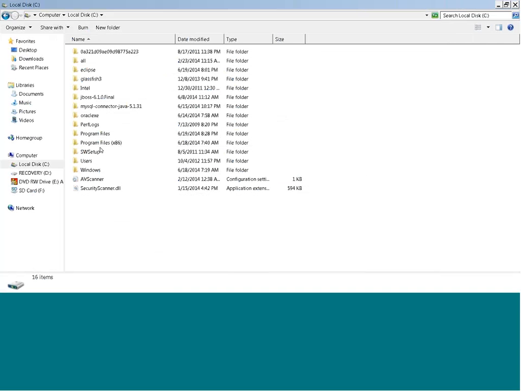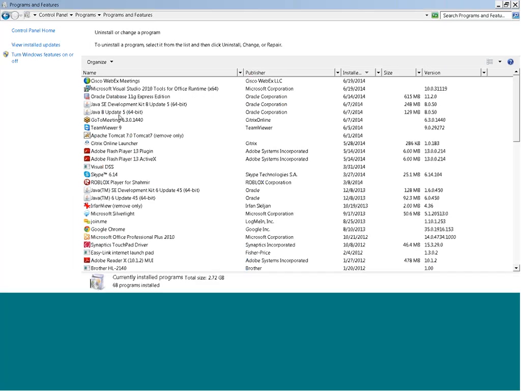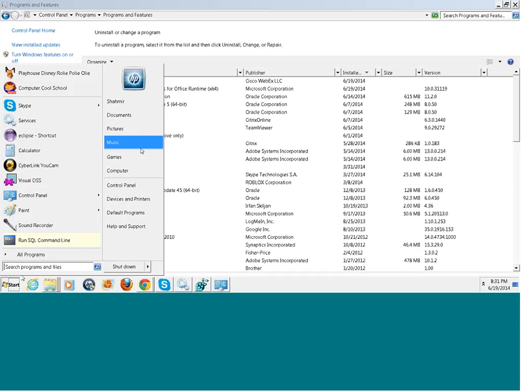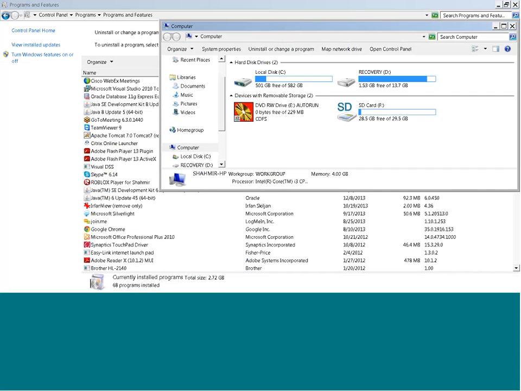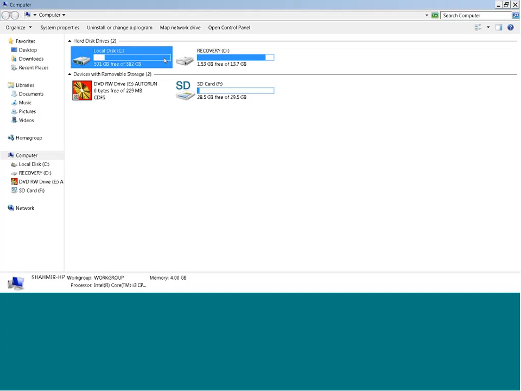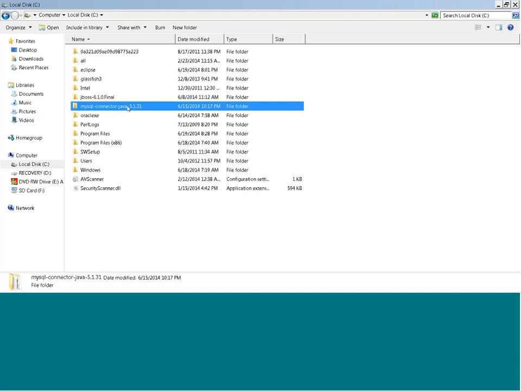Hello? x86 ones. Yes. I deleted all of them. Okay, that's fine. But you go and delete it physically also from the folders. Go to C drive. Should I delete this? Not required. That is okay.